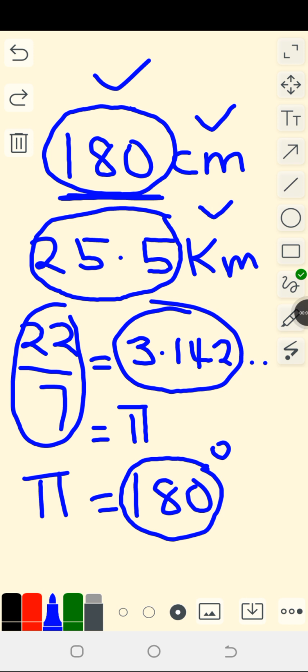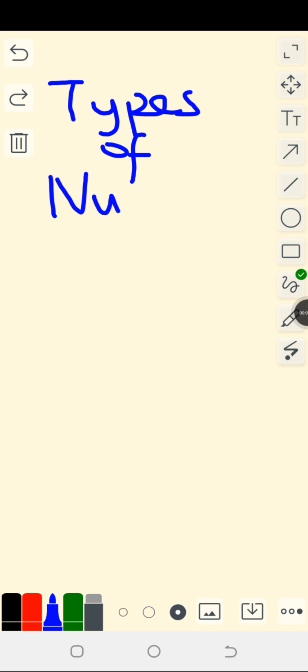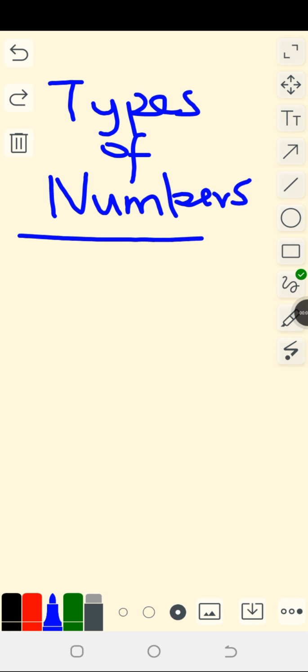Now, our next talking point will be to state the types of numbers that we have. We have numerous types of numbers, but I'll just be explaining to you some very close ones that we actually need to make use of. If at all, I will still add some other things that we might not need at this point. Now, the first type of number is what we call the natural number.